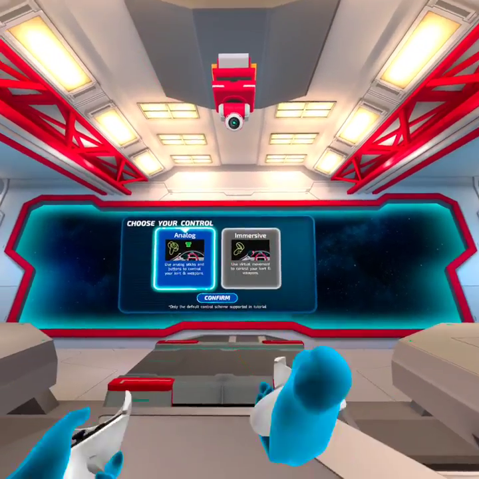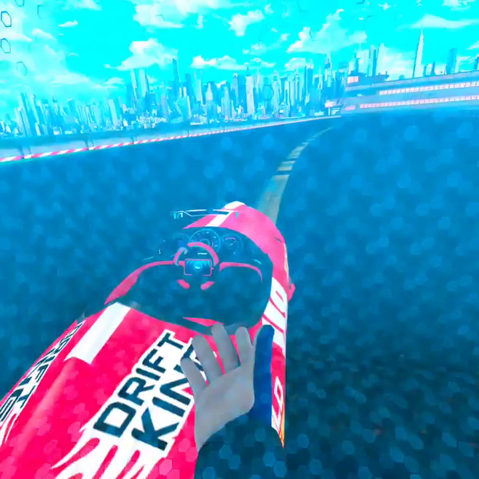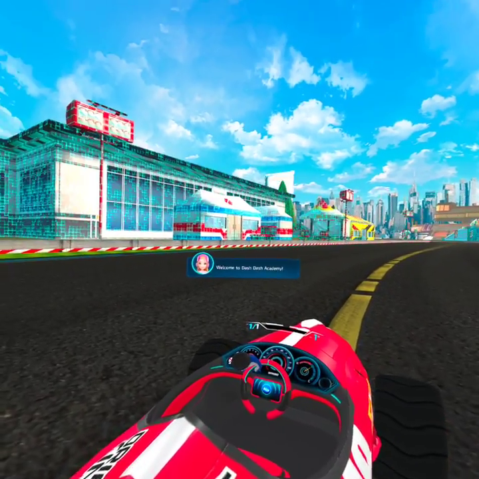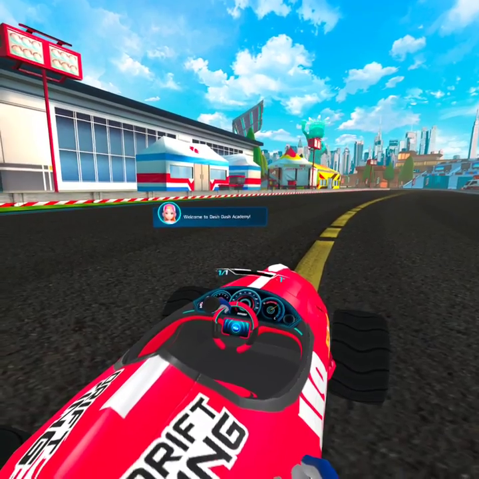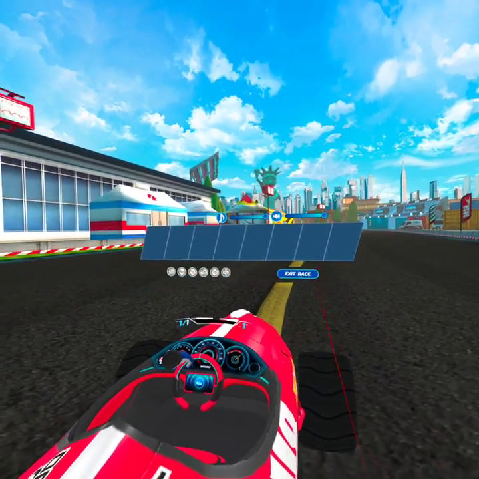So, this is a racing game. Sure. We are going to probably do a bit of the campaign. Welcome to Dash Dash Academy. Here I will teach you how to drive your cart. To accelerate, press and hold this button.